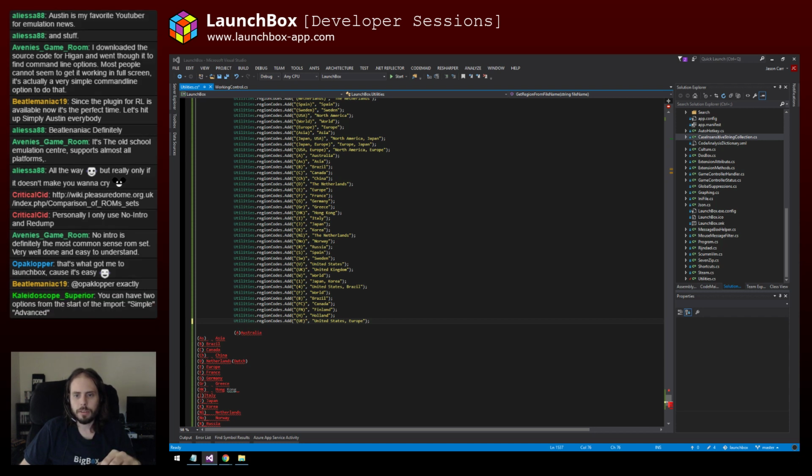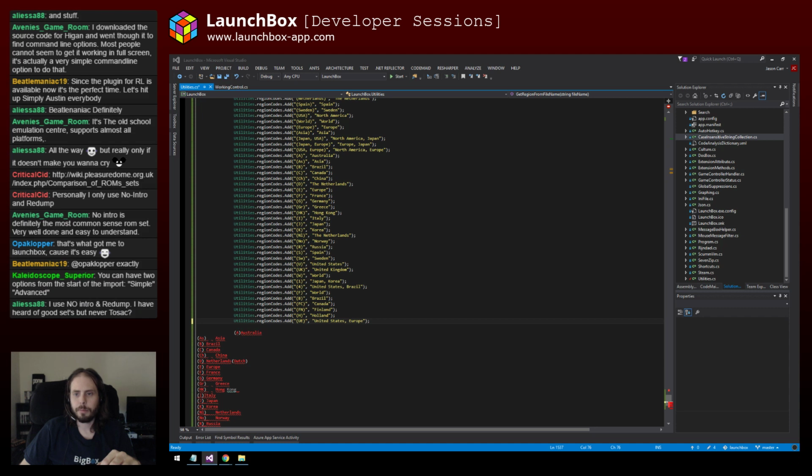Good sets, good tools. Very similar to TOSEC, but slightly more refined. Redump only for optical media. ExoDOS.